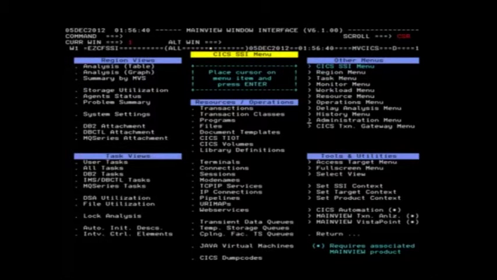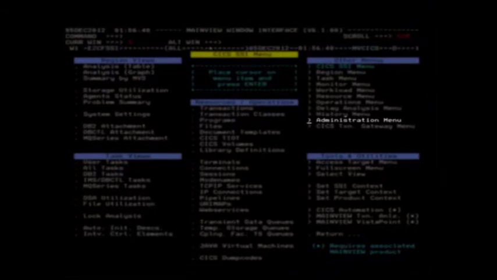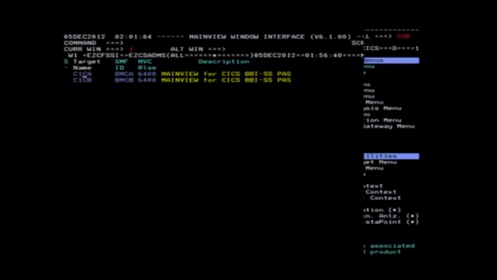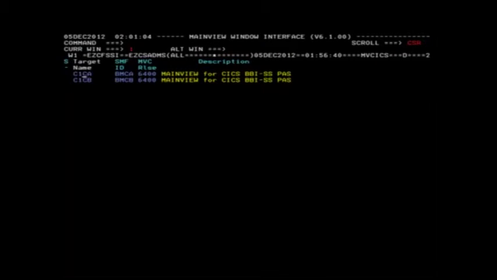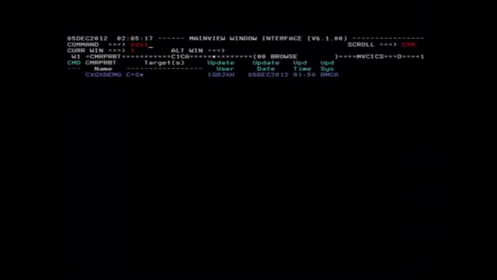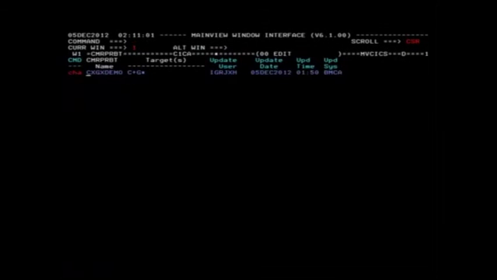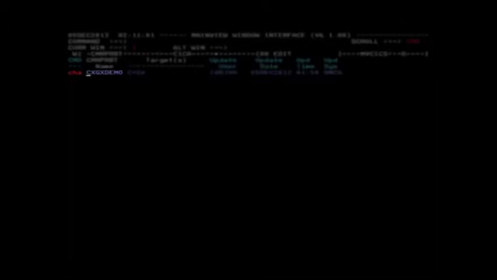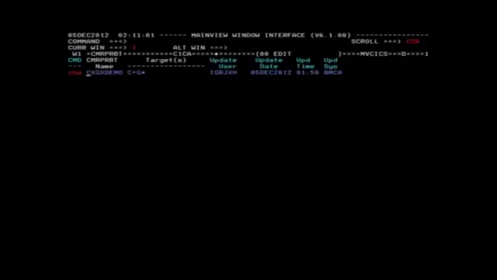In the old days, we had to define and change a macro to create a CMR PRBT module. Now we have a dialog available from the CICS SSI menu hyperlink on administration menu. Here we select the responsible product address space by hyperlinking on the target name. Now we drill down on problem definitions. On the CMR PRBT view, we change into edit mode by entering edit on the command line. Now we can enter the line command change to reach the dialog where we can edit the problem threshold table.